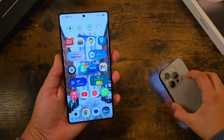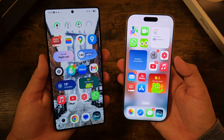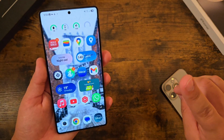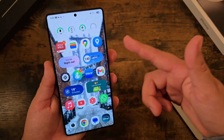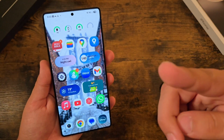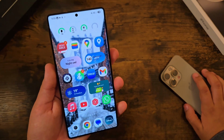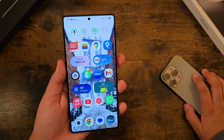And we also have Bixby, which has actually gotten a pretty big improvement over the past generations. Something I only noticed on the Galaxy, and not on the Z Flip 6, even though the Z Flip 6 has gotten the new Bixby, is that the Bixby voice on the Samsung S25 Ultra sounds a lot more human than it does on the Z Flip, so that is a nice improvement. I'm not sure if that's going to change later down the road, but it's definitely nice. Overall, Bixby is a lot faster than it used to be. It's almost caught up to Siri, but not quite.